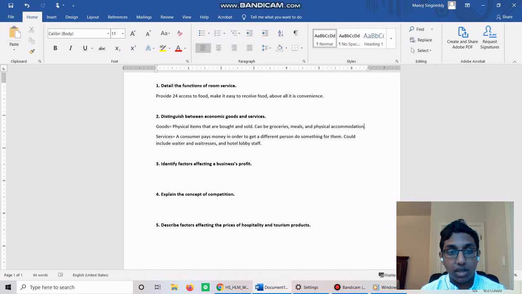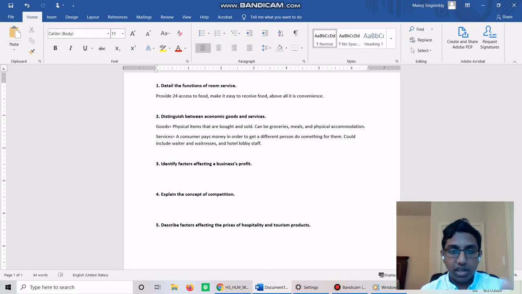Room service makes it possible for you to order and have food delivered to your room. You don't even have to leave your room to get your food. It's especially useful when, after a long day, you want to come back to your hotel room and you don't want to worry about having to go get food, or these responsibilities. It helps reduce the responsibility on you and makes it more convenient.